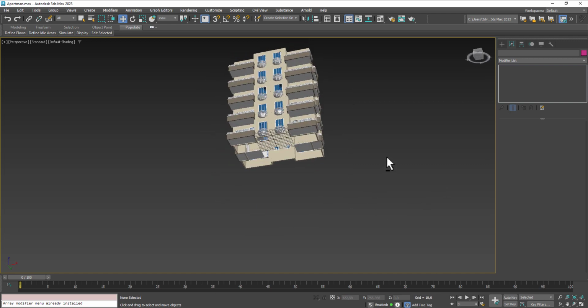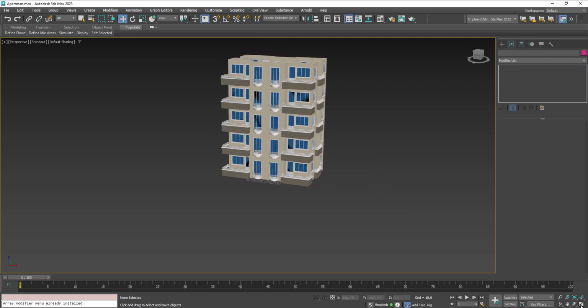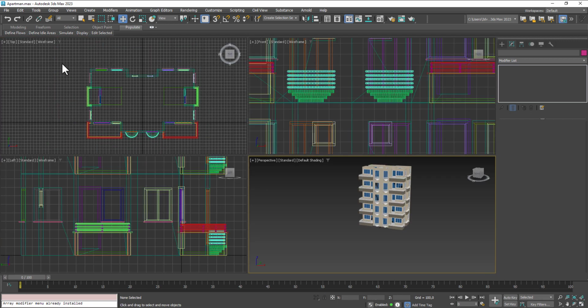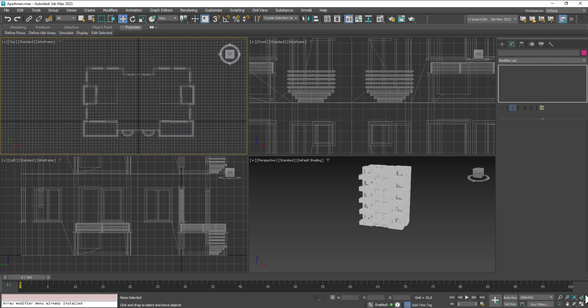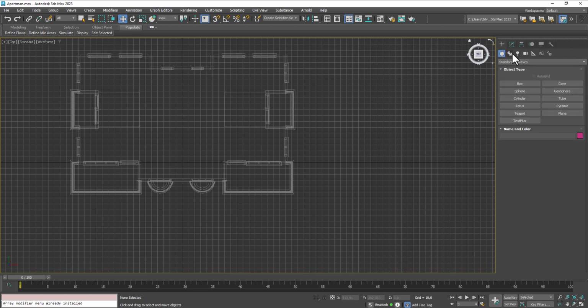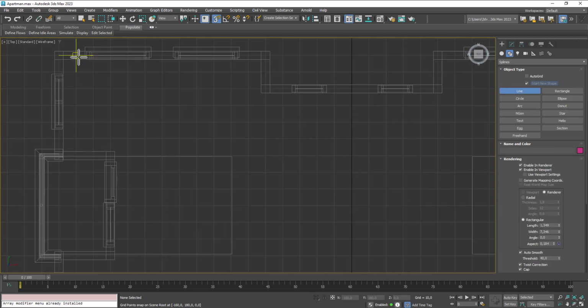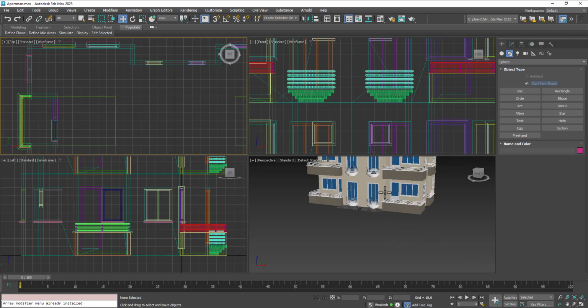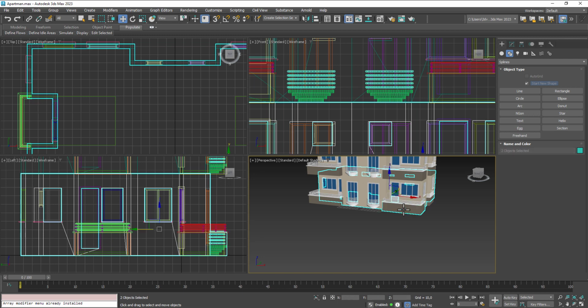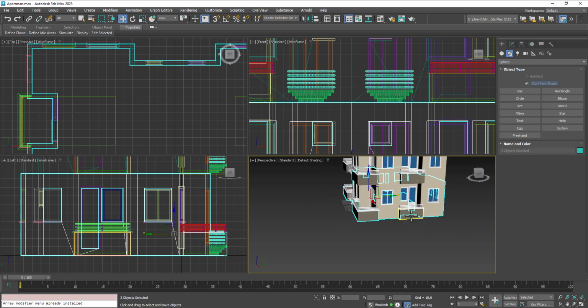Let's add bottom of our apartment, so we can choose and select freeze selection, and we can select this cement and maybe unfreeze all. Maybe we can choose this first floor first.